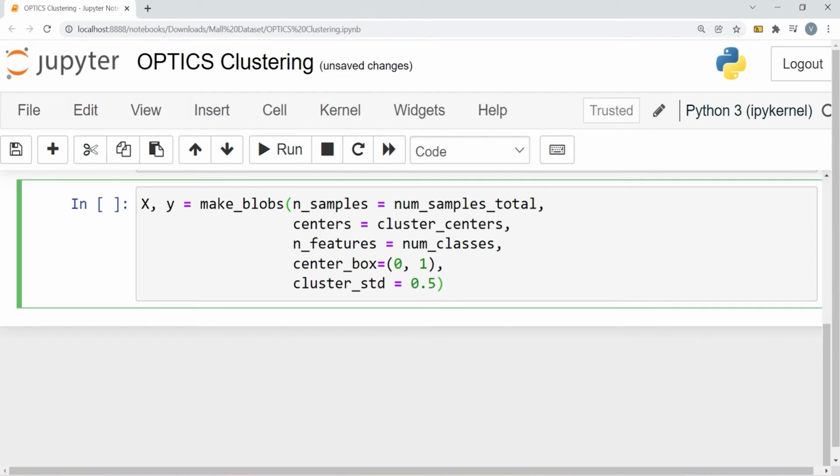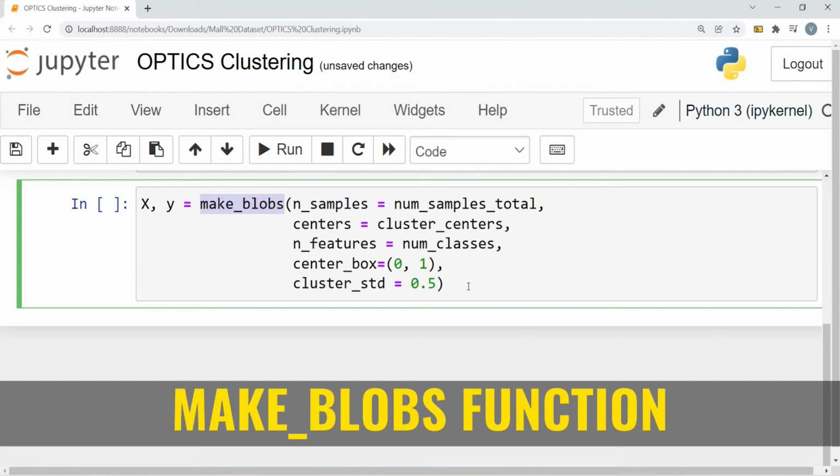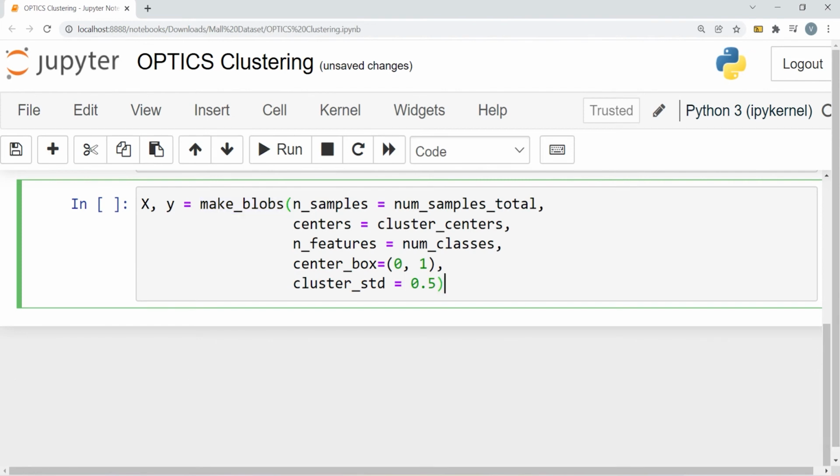Now that our configuration is done, we'll generate the data, that is 2 blobs of data with make_blobs. But before moving forward, let's understand a bit about the make_blobs function. Make_blobs creates multi-class datasets by allocating each class one or more normally distributed clusters of points. Make_blobs provides greater control regarding the centers and standard deviations of each cluster and is used to demonstrate clustering.